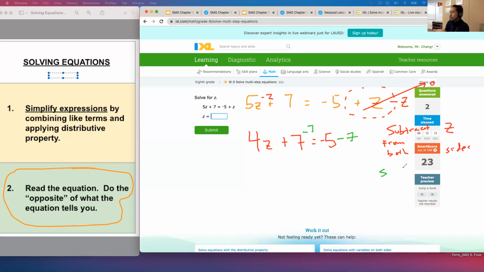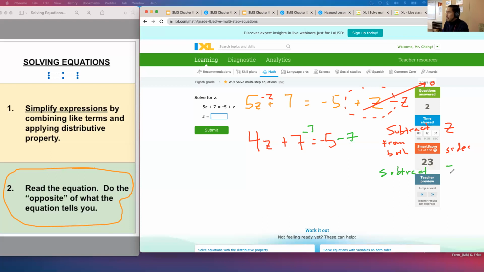So just read the equation and just do the opposite math from what it says. You don't have to think about what to do. Just look at the equation, read it out to yourself, and whatever math operation you hear in the equation, you do the opposite of it to both sides. And you just step by step do that, and you're going to solve equations.